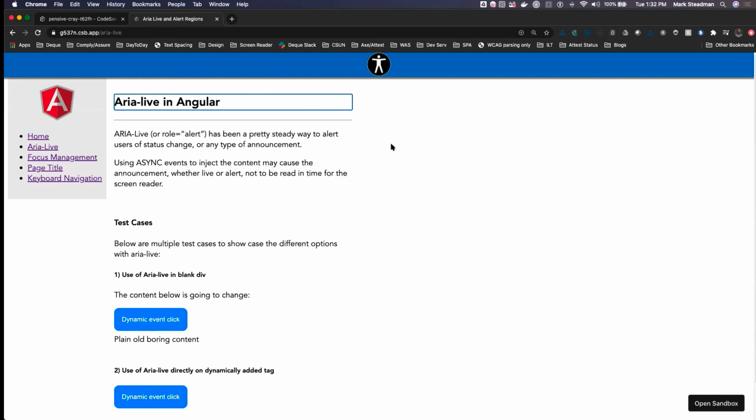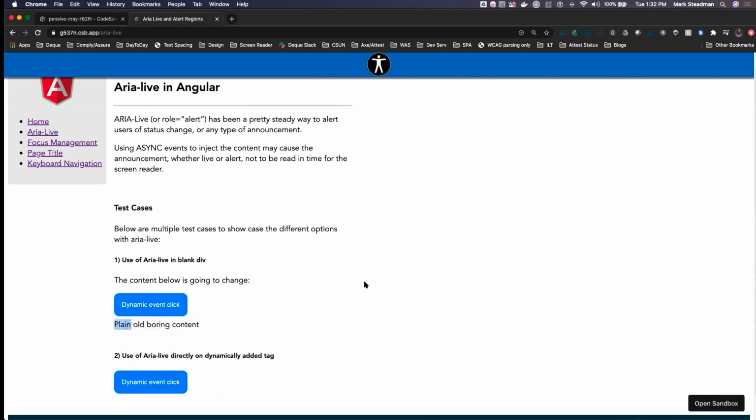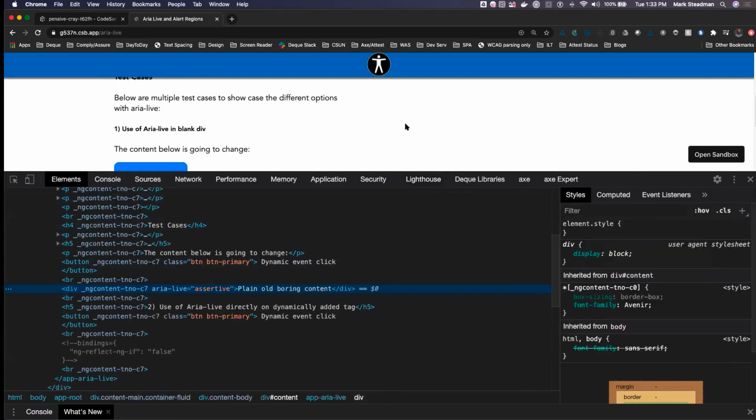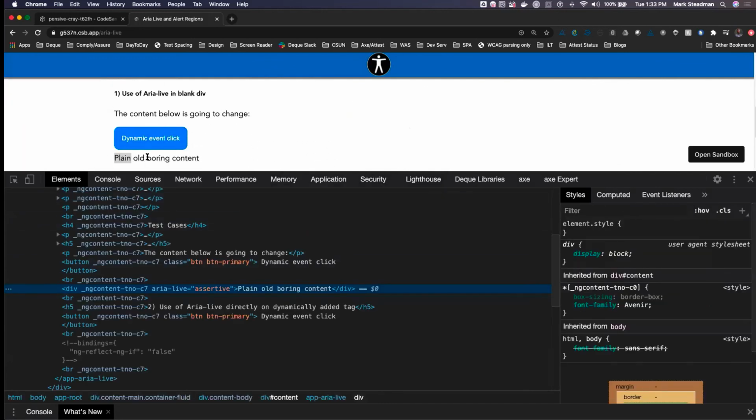And what I mean by that, Taylor and myself have done some pretty extensive testing with this. So Aria-live works like this. On load of a page, an assistive technology user will be made aware, similar to this right here. Let me inspect this for you. This dynamic click event is plain old boring content. If I click, this switches. Aria-live will say this content has been created async. My difference is I actually have this div that I created. It says Aria-live equals assertive on it on the page on load of the page. So assistive technologies are able to pick up on that on load.